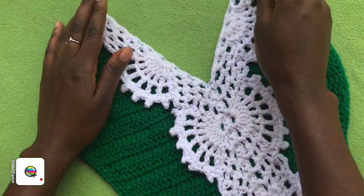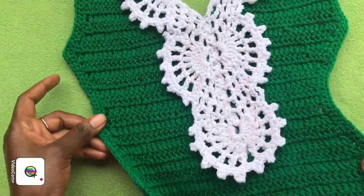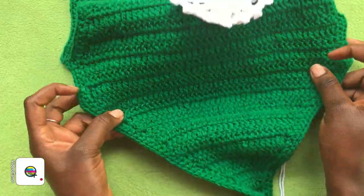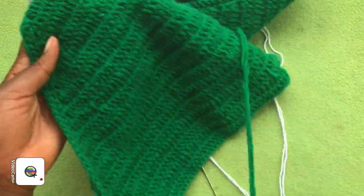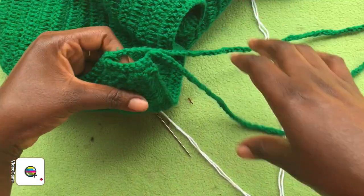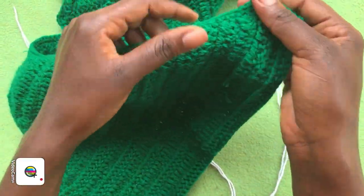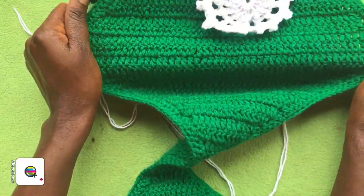Right here you put straps. Right here you put straps. Okay. Right here you put straps. Here and here. I had already put two of these on one side of my behind. So you have to put two right here. So these two and these two tie to the two right here and right here on the front.